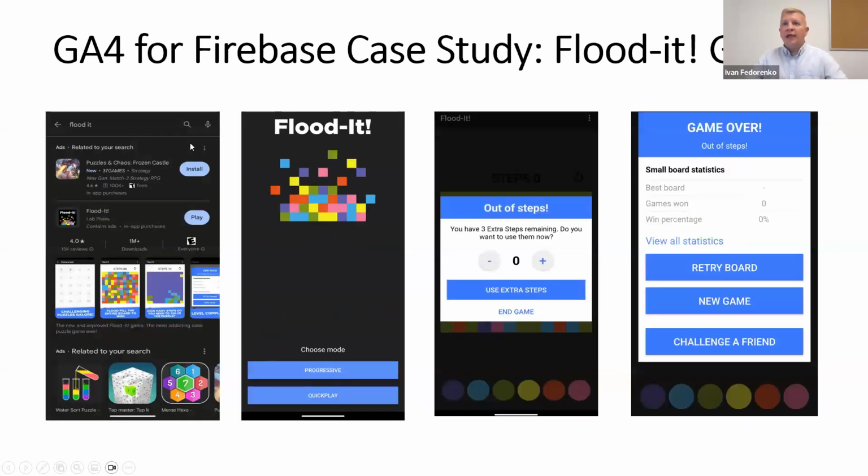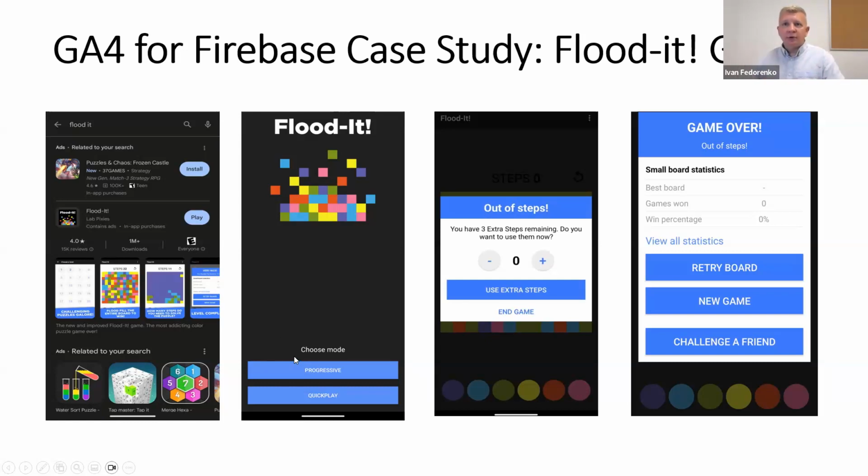When you go on an app store, be it Google Play Store or Apple App Store, search for Flooded, and you'll see this little game along with other organic and paid search results. When you start the game, it starts with this start screen, the main menu, to choose game mode.